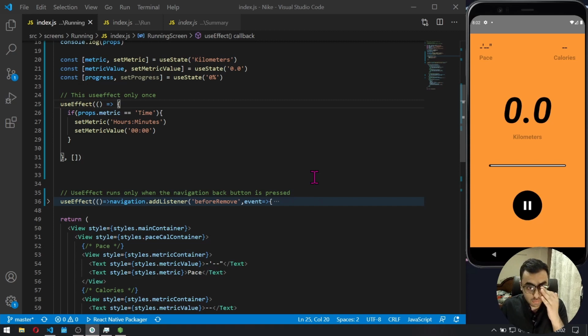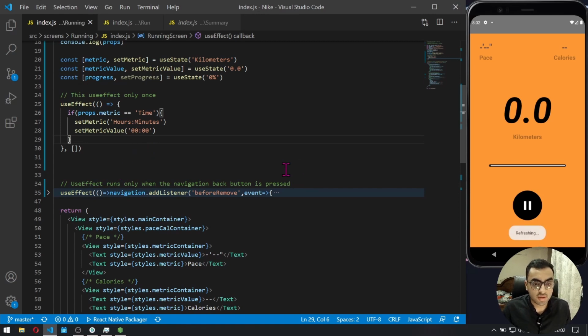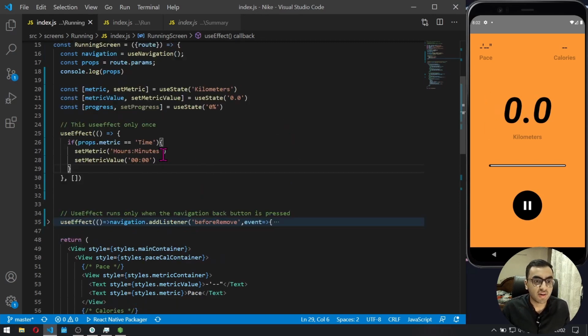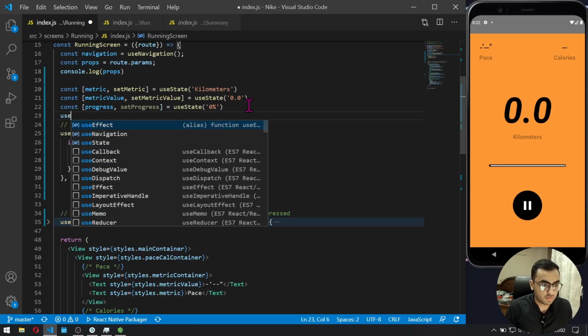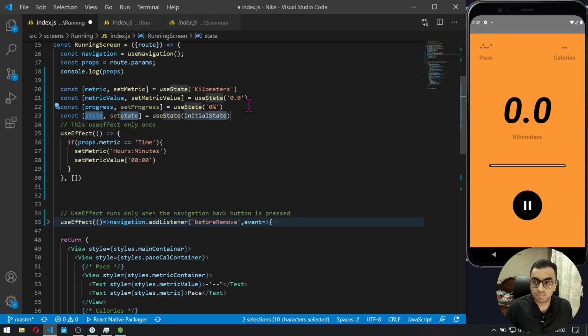And now this UI is done. Now whenever we are moving towards dynamically changing the values, oh yeah, so we need a metric for pace and calories also, my bad. So we need state for pace and calories. Pace to be at the start to be this.